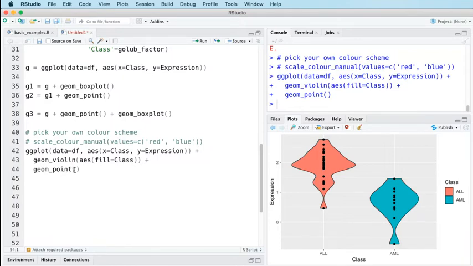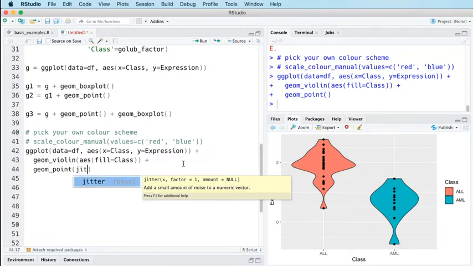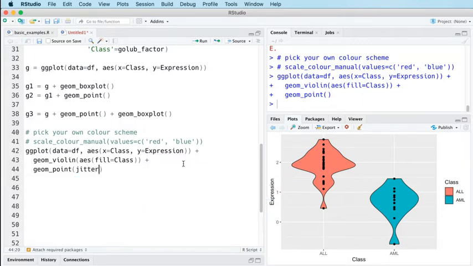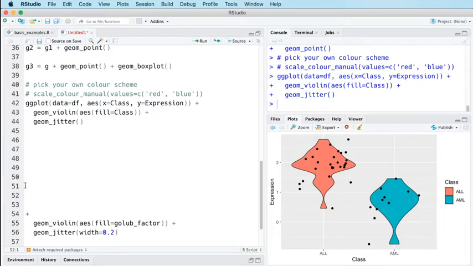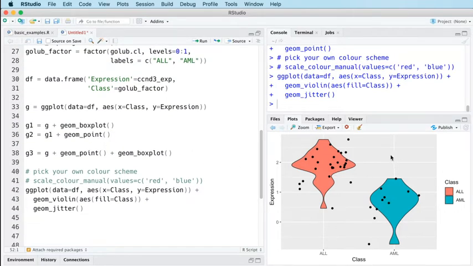You can do it in two ways. I'm pretty sure there's a jitter argument for geom point, possibly, but the easiest way to do it is to use the jitter geometry instead. So replace the points geometry with the jitter geometry, and that will add jitter on the x-axis by default. The default width of the jitter, so the amount of jitter that it adds, is quite a lot. So you end up with quite a wide spread on the x-axis, like that. What I think can be difficult then is, you can tell the difference between the ALLs and the AMLs here, but if you had lots of violins along the x-axis, your points can get quite close together.